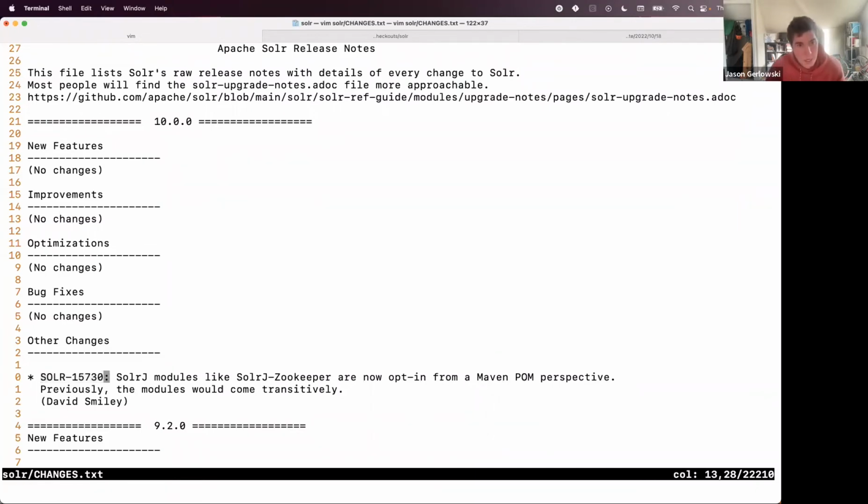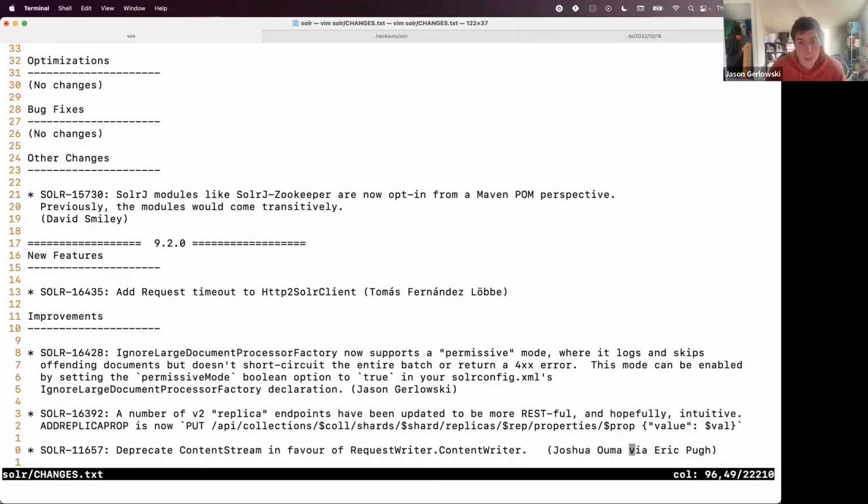And then lastly, let's see if I can highlight this. Yeah. There's in parens the developer who is responsible for it or who should get credit or who did it, in case it doesn't work and you need to shake a fist at them. And one thing that you also see is, if the person who wrote the code and the reviewer are different, sometimes we use a syntax like this: here's the person who wrote the code, Josh Uma. I don't know if I'm pronouncing that correctly, but it was reviewed via Eric Pugh. Good job, Eric.